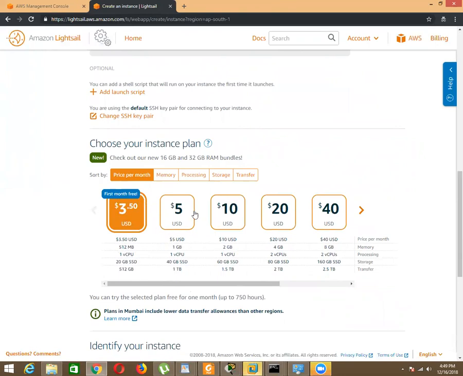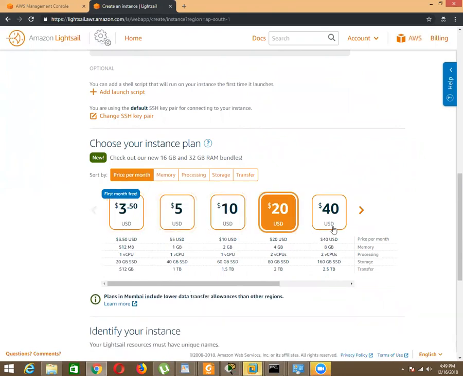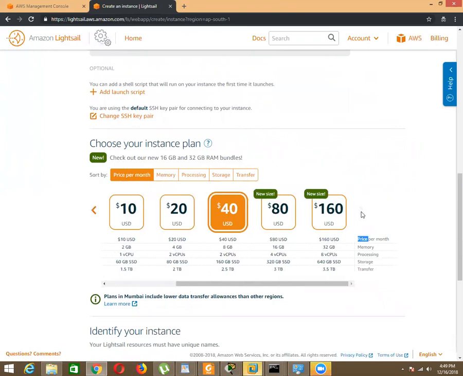For others, you have to pay $20, $40, and a maximum of $160. These are newly introduced Lightsail instance plans, where you get 640 GB of solid state drive storage, 305 TB of data transfer, which is excellent, and 32 GB of memory, and 8 processors is normal.